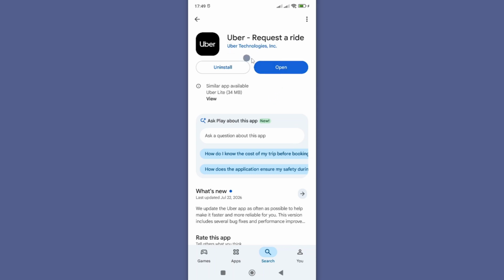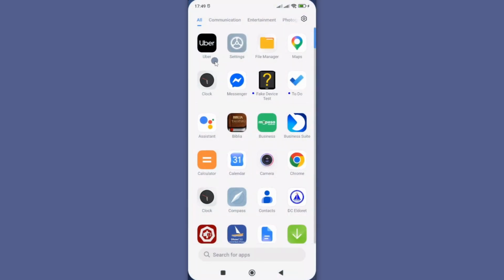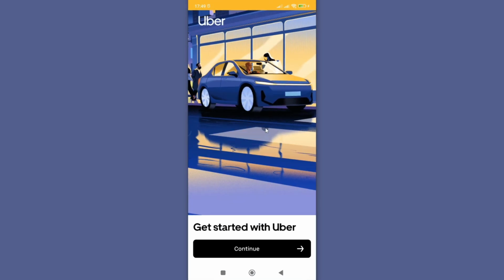In most cases, now this should fix your problem, but at this point, if nothing works, then most likely Uber might have experienced an internal server error. For that, you need to wait after some few minutes. Try to open your app and log into your account, and your app should be able to load all the rides, or you should be able to use your app without any issue.